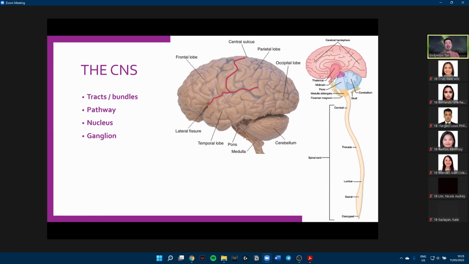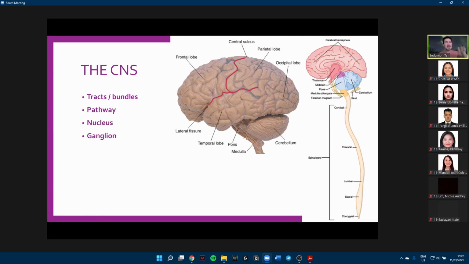So of the descending tract, I just want you to remember one as of this point in time. The corticospinal tract. Cortico from the cortex, spinal to the spinal cord. Corticospinal tract. Dictum number 3, almost all lesions or damage to the central nervous system would give you contralateral manifestation, meaning to say opposite side ang manifestation.